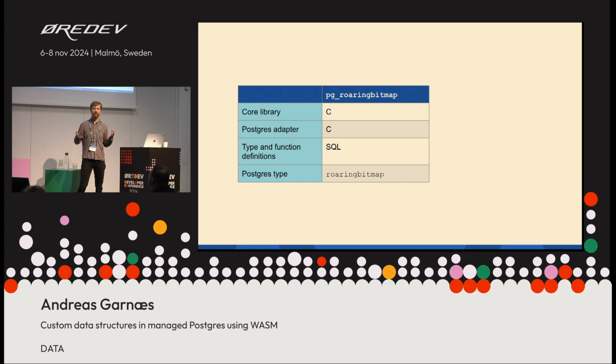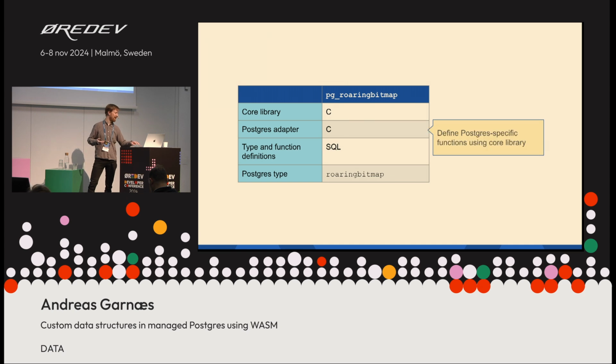If we look at such an extension as an example of defining a custom data type in Postgres, there are a couple of layers. The first layer is the core library. So that's the roaringbitmap library, which is totally independent from Postgres and which is also used in a ton of other open source databases. The second layer is what I've called here the Postgres adapter. That's taking the C library and then applying it in the context of Postgres, using the Postgres APIs, Postgres data types.